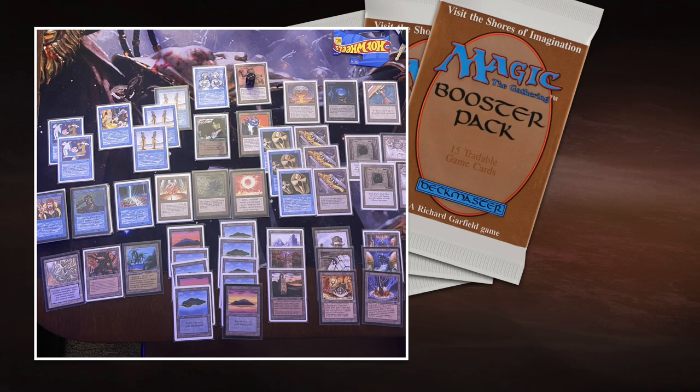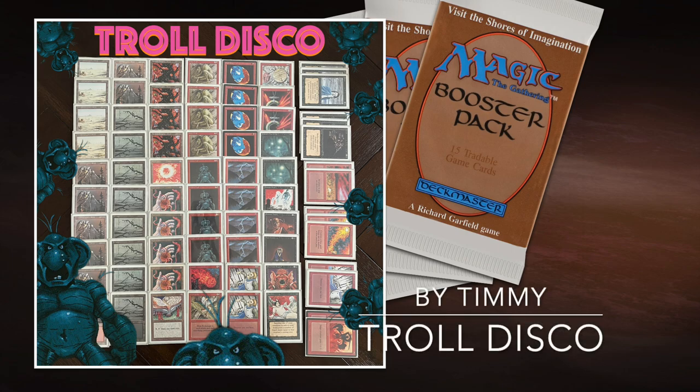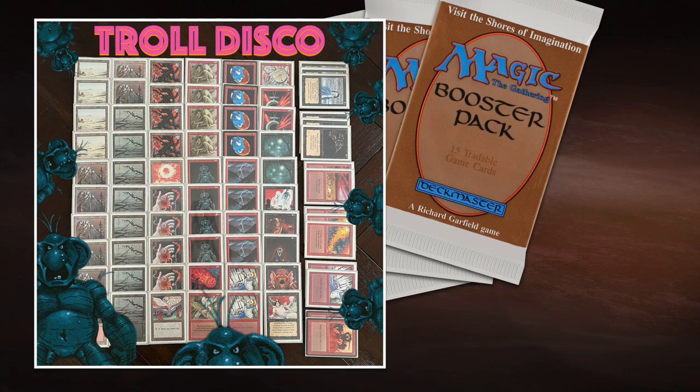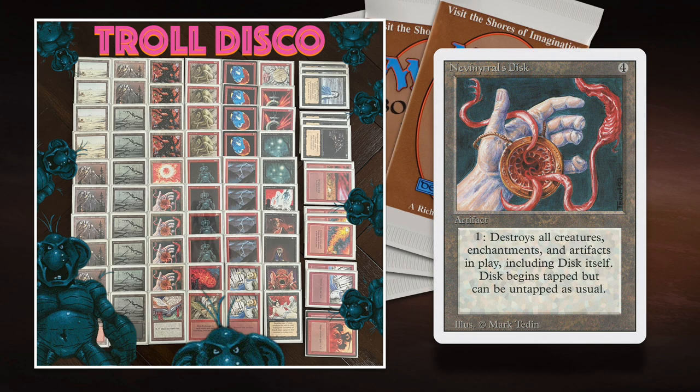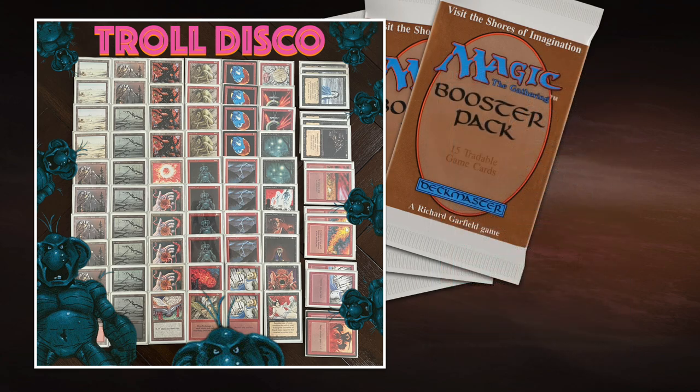Now let's take a look at my deck, Troll Disco. And here you see the Troll Disco deck. It's a pretty well-known archetype in old school. What it does is you're playing with 4 Nevinyrral's Discs. You destroy everything with your discs, but because you are playing with trolls, you can regenerate them because Sedge Troll and Onulet Troll have regeneration. So you regenerate your creatures and your opponent is losing all the creatures. That is basically at the heart of every Troll Disco deck. And that's exactly what's happening here as well.